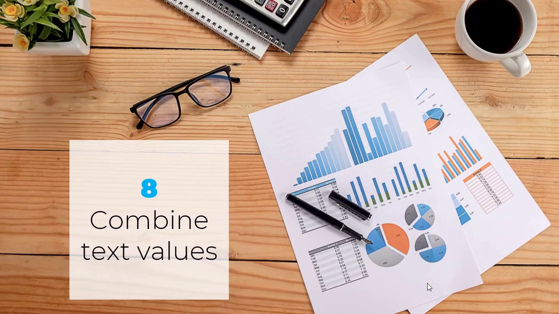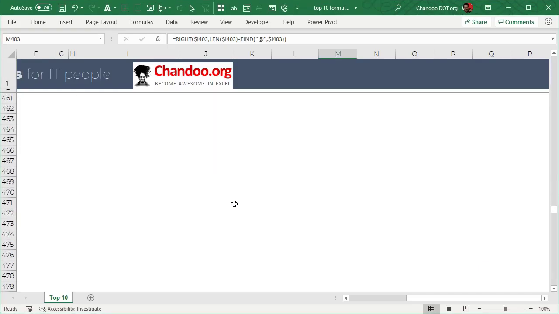The next one is how to combine text values. This is very useful, especially if you are constructing something in Excel and you want to take it elsewhere, like a bunch of email addresses combined into one piece of text, or a bunch of values combined into an SQL statement or something like that. So you could use the beautiful text join function to learn this. I have got a detailed video on text join. Just click on the cards to see that video if you want to learn more. But let's get into the example here.